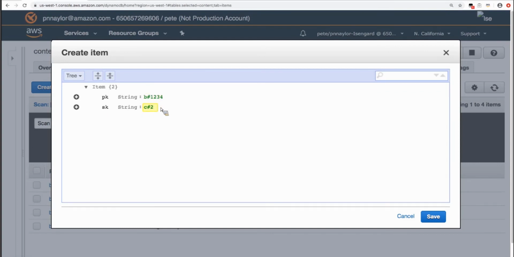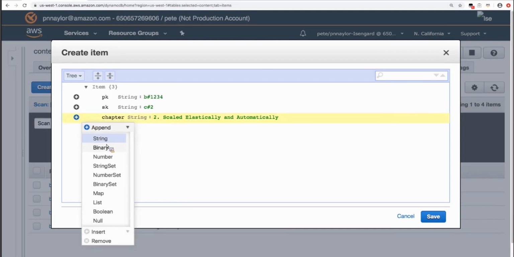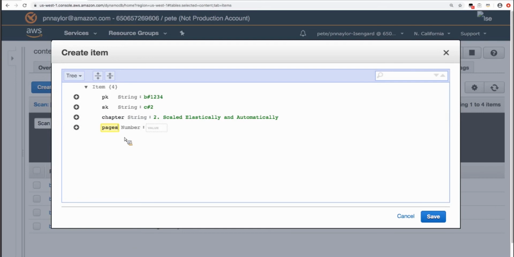Chapter number 2. This one is scaled elastically and automatically. Again, put a number of pages as 1.